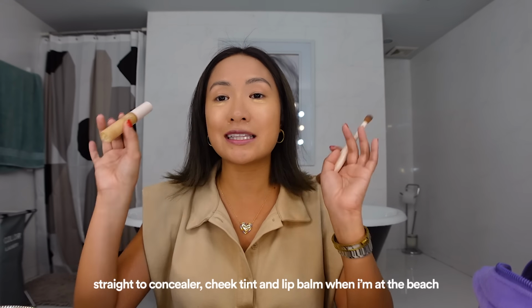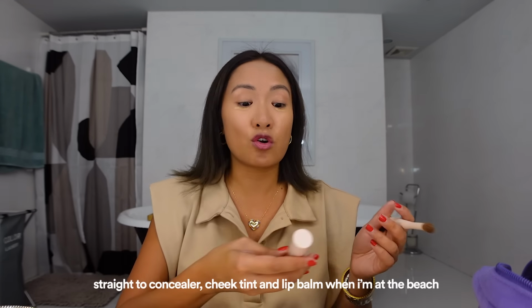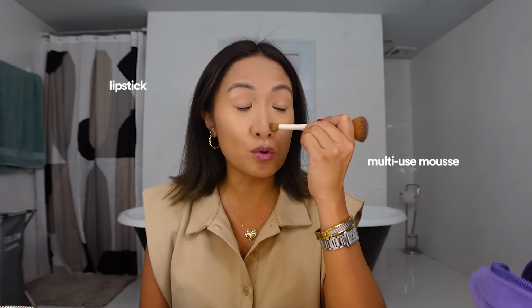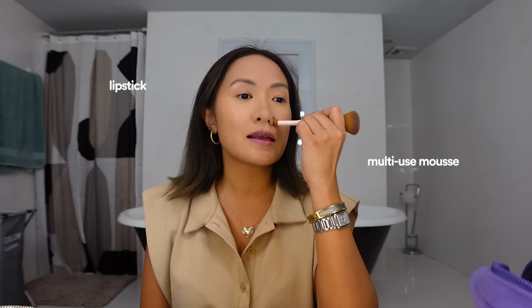I don't put the powder and foundation on. Straight to concealer, cheek tint, lip balm, or lipstick, and I'm good to go. Just a few weeks ago, I went to Palawan and didn't do check-in anymore. Hand carry lang kami ni Miggy. And the only makeup that I brought was lipstick, multi-use mousse for my cheeks, my eyes, and concealer. And I didn't even reach 7 kilos.